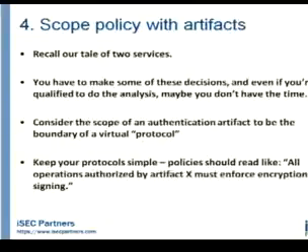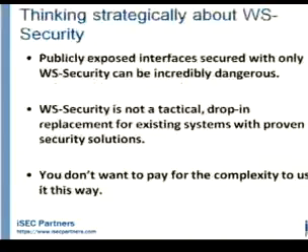And scoping policy with artifacts. This goes back to our tale of two services and the idea that building policy is the same as building a protocol. So if you're writing policy, it should be very simple statements that say things like, every single service that is authenticated with SAML artifact X has to apply encryption and integrity. And if you want to create another set of services that don't require encryption, for example, create a different artifact, a different authentication point, a different token that you can use to authenticate people.